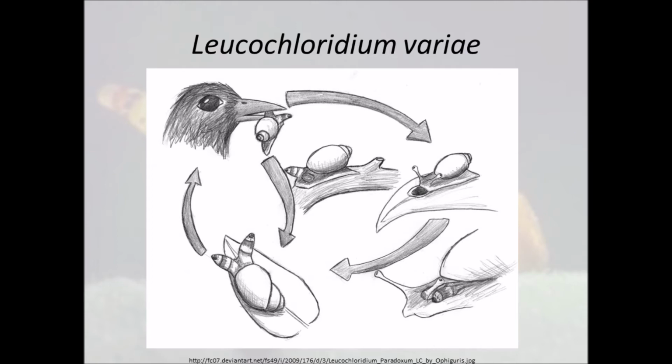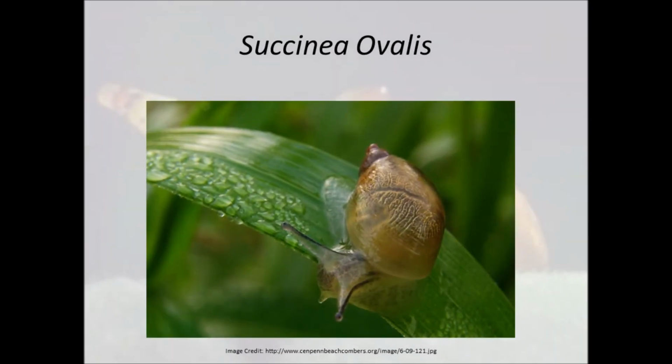which, by the way, is this little guy over here. So Succinea ovalis is the victim of Leucochloridium variae. As you can see, it's a really tiny snail. And Leucochloridium variae is so famous because of the zombie snail thing. So basically, not only does it make the snail's eye stalks a lot bigger and a lot more colorful and pulsating, and it calls a lot of attention to it, it also modifies the behavior of the snail, which usually sticks to the ground, and it makes it go all the way to the top of the leaf. And if you see, this is a grass leaf, so it's really tiny snail.